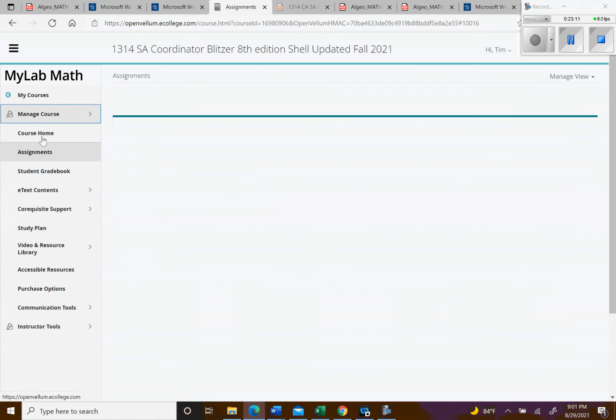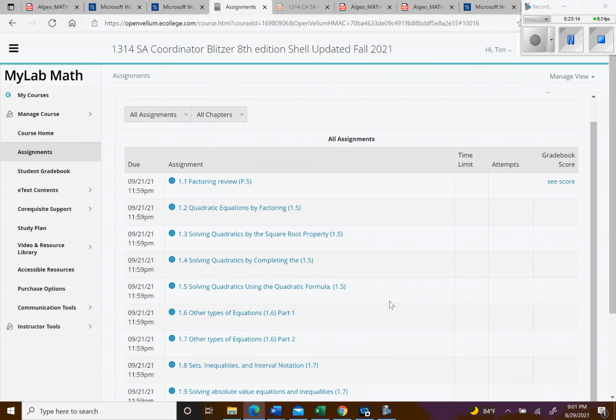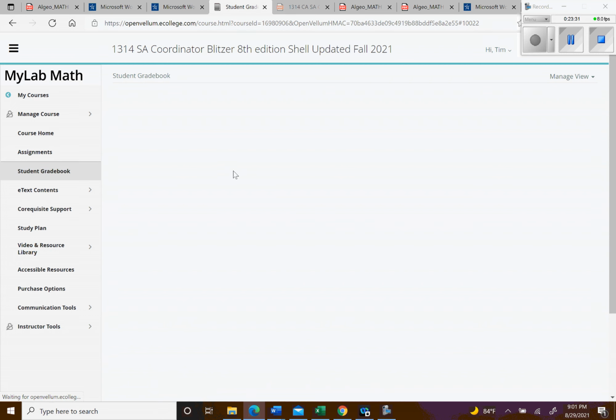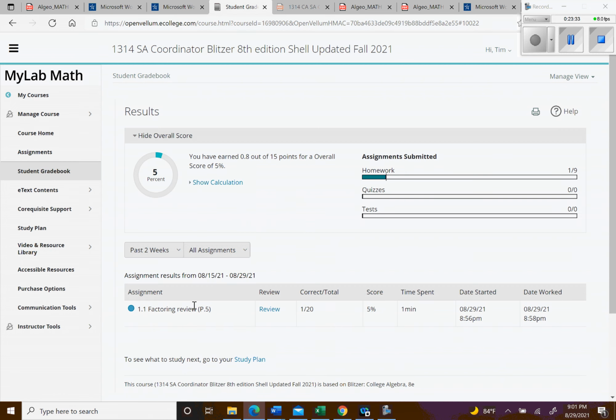So just go to assignments. You'll see whatever's there. You'll see the due dates right here. So it's not due for, we got quite a while. You've got over 3 weeks, but don't wait. Pace yourself. Work a little bit at it each day. Other than that, let's see. We've got the grade book here. That might be something you'll want to look at once we take an exam, and you can kind of see where your grade's at.